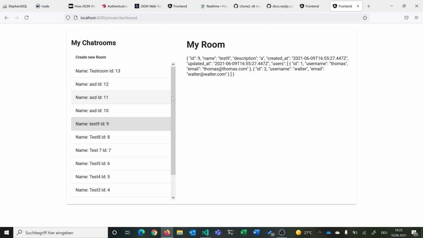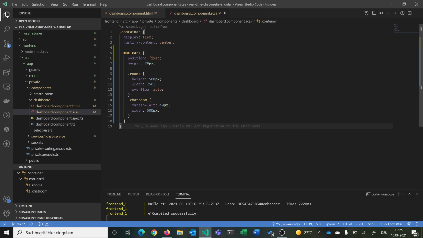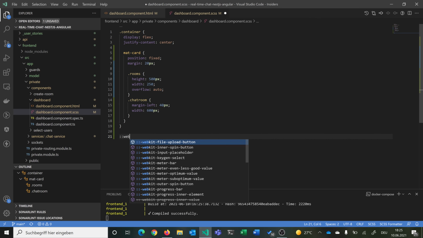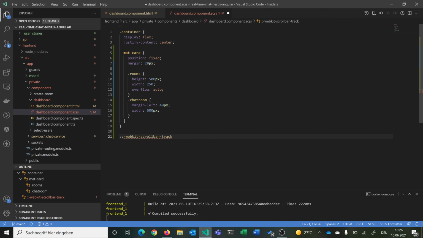And now we can also modify this scroll bar. For this, we can just use WebKit scrollbar track.